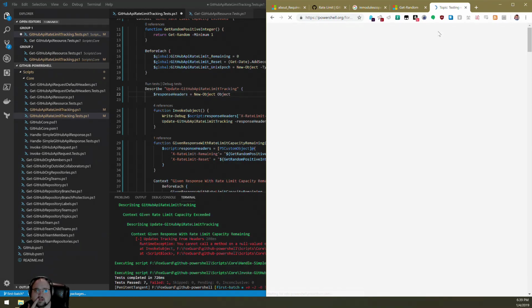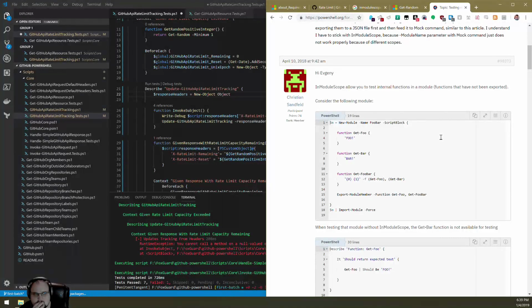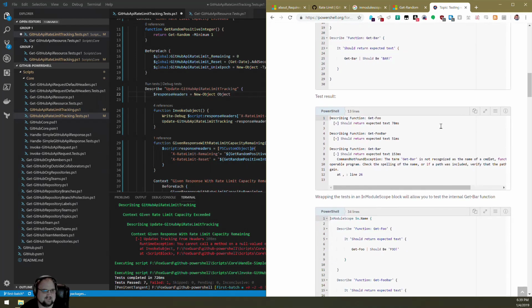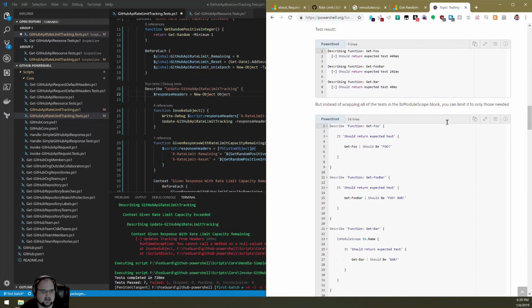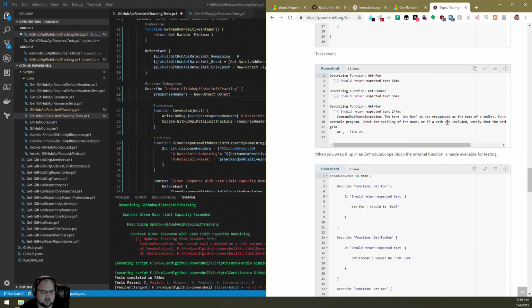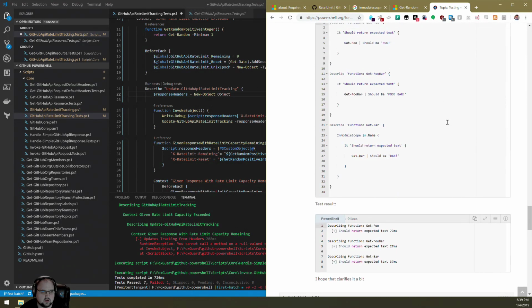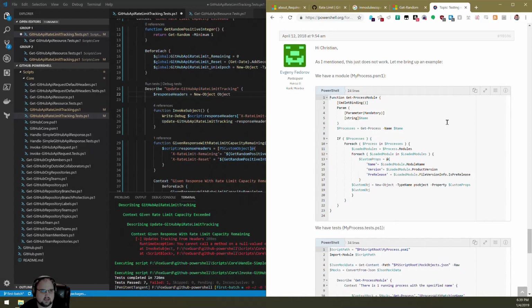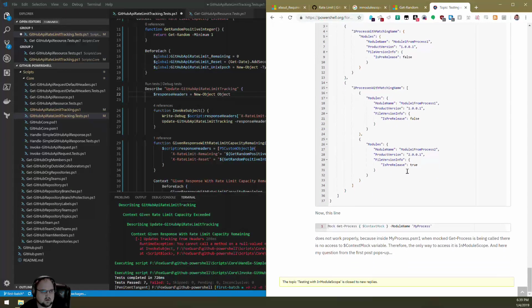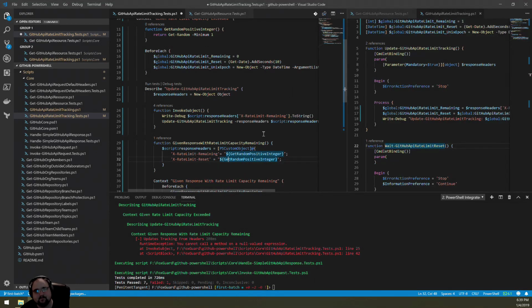I could write a function. These have variables too. I'm looking through these to see if any of these kind of do what we're doing. I don't know how you test the little state.